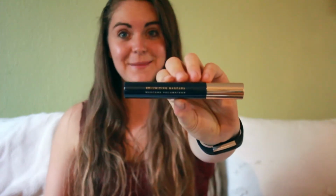Now this is one of Beautycounter's best sellers. If I can get it open, that's the trick. You only deserve the best seller if you can actually get it open. But it's the volumizing mascara, of course. So of course this is one of the best sellers. Everyone thinks that their lashes are not voluminous. Voluminous? I'm not English, and I don't even know if that's correct. Everyone wants fuller lashes, so we'll give it a whirl.